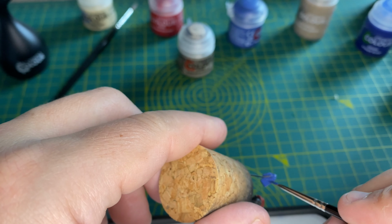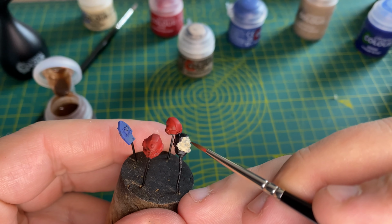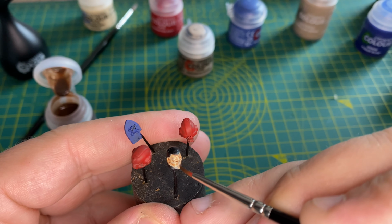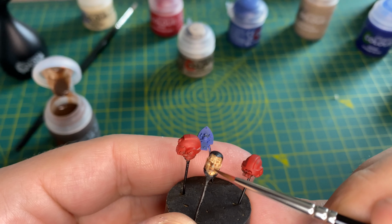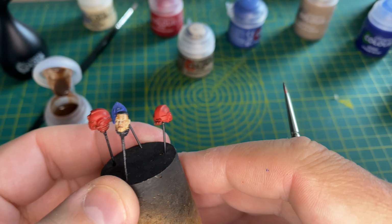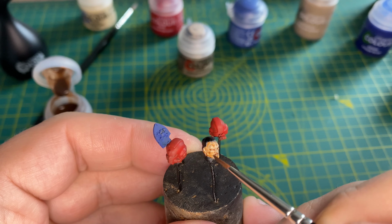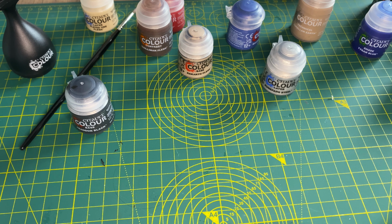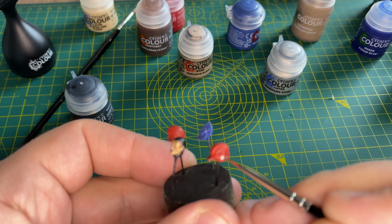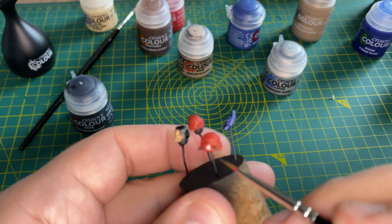On the face, I did use a Guilliman flesh shade. And then going forward, I'll be adding the metal parts, painting the eyes on the helmets. On one helmet I did glowing eyes, and the other one I did with a bit darker green, just because the other helmet is basically the helmet which should be on the side of the miniature if that will be used in the normal face.